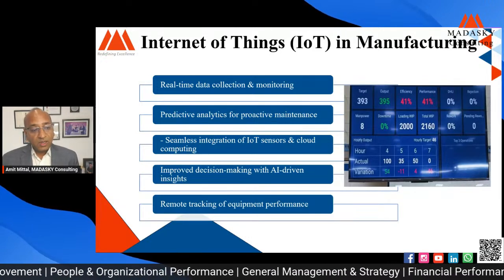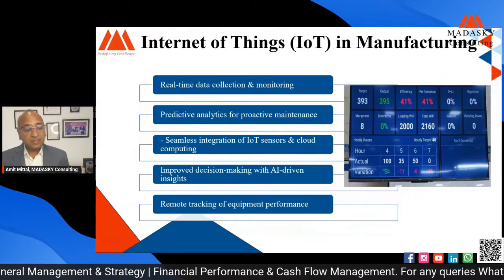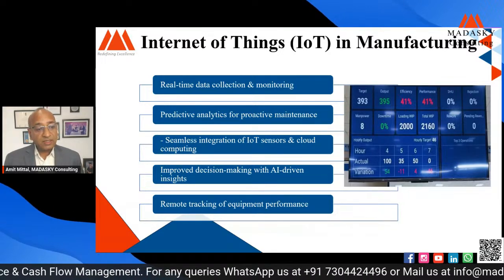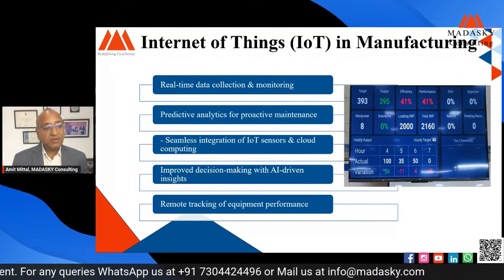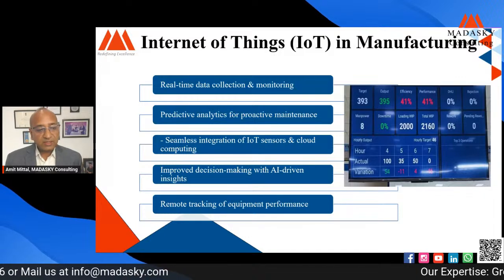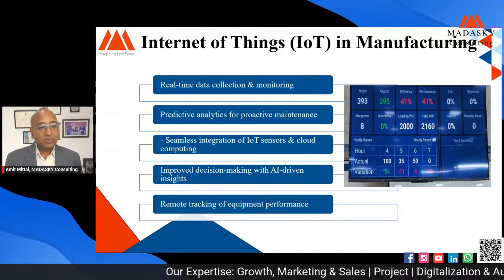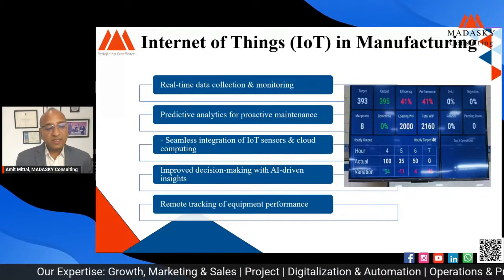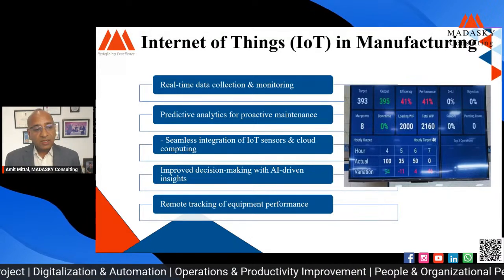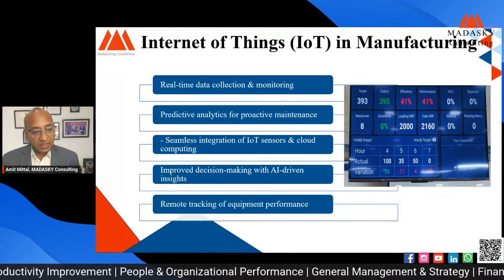And also, there are various ways we can design the IoT integration in the factory. It can be, again, a low cost one to a mid cost level, where the real time information is captured from each and every workstation and presented on the dashboard or on the factory display seamlessly. And this is important because if you are here or in the US or any other country, you can still see on your mobile what is the status of my orders, or what is happening in the factory in terms of numbers. This kind of system is now in place in many factories, and many of the factories are slowly adapting to that.